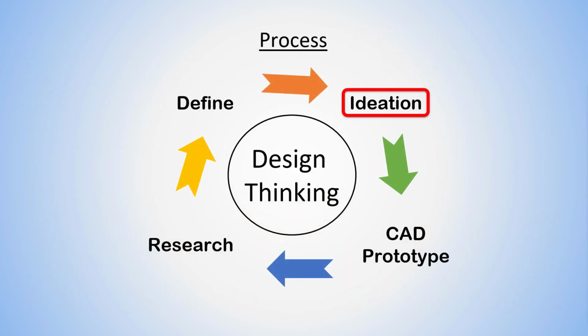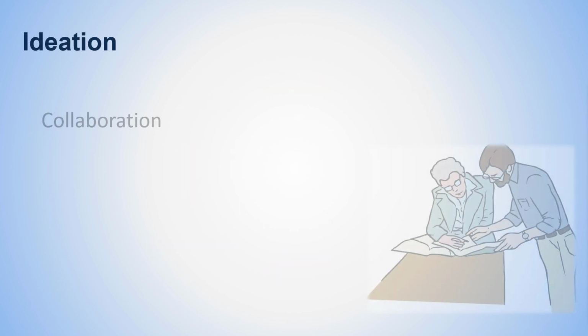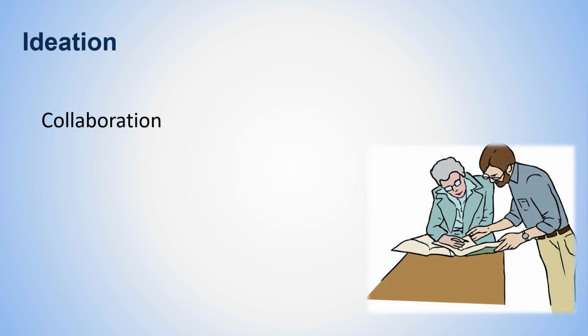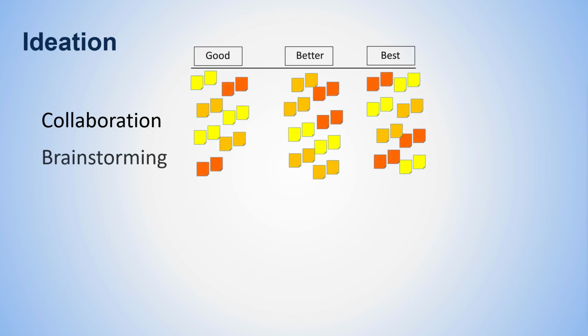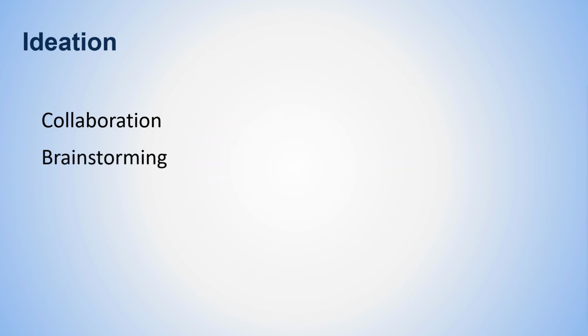The next area of the process, we go from define to ideation. And ideation is basically, there are no bad ideas here. And you want to be able to be open to many possibilities in order to get to the good ones. The main three areas in ideation is you want collaboration, brainstorming, and being able to visualize the ideas that come from the collaboration and brainstorming. And we'll go through this.